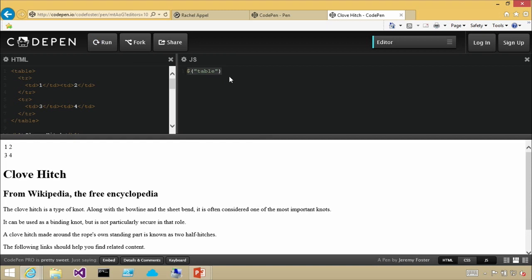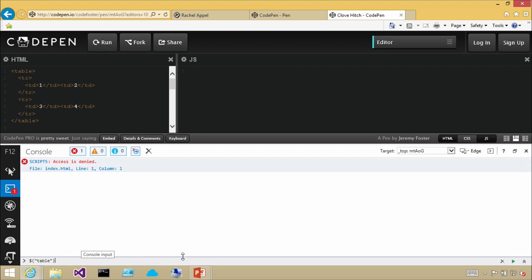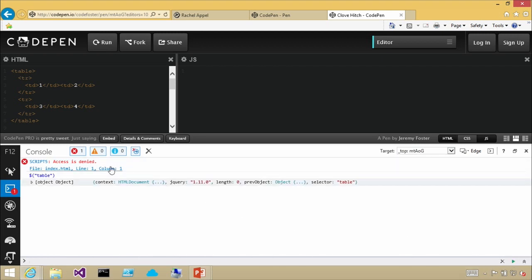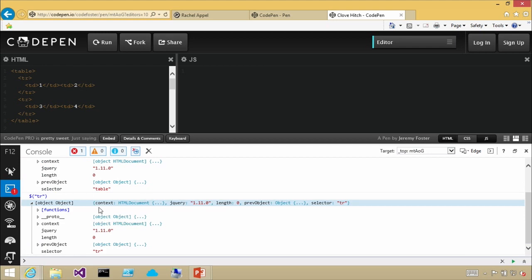Now, we're not going to see anything necessarily right here in CodePen, so I'll bring up tools real quick. So if I go ahead and select my table, you can see here it gives me back a nice little object and all the information about it. And it's wrapped up in its own little function, so I could get to all this cool stuff about it. If I wanted to dig in and grab, say, all of the rows in that table, I can do that too. And then here I can see that I do have this other object. So I could go through anything that I want and select.